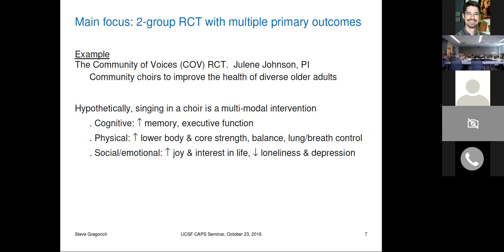So the reviewers loved it so much. The proposal didn't even have a pilot study or anything to support it. And they gave it a perfect score. It's like, yeah, you guys were looking the other way on this one because they liked the idea so much. But it's multimodal. There's a lot of things that can happen, a lot of benefits. You have to remember the words. You have to time yourself with the other parts of the choir. You have to stand up and kind of engage your core and breath control and balance.